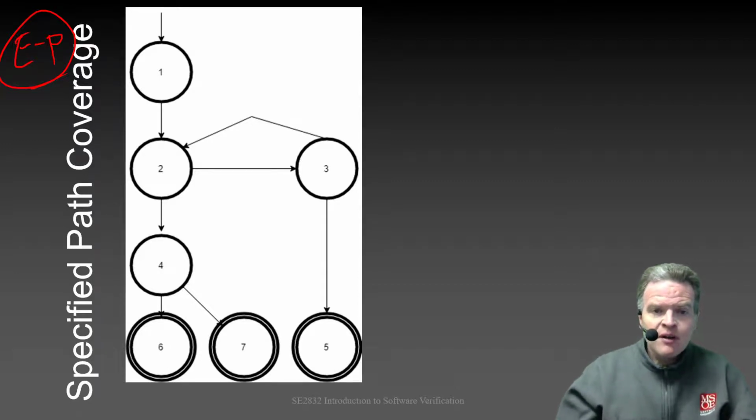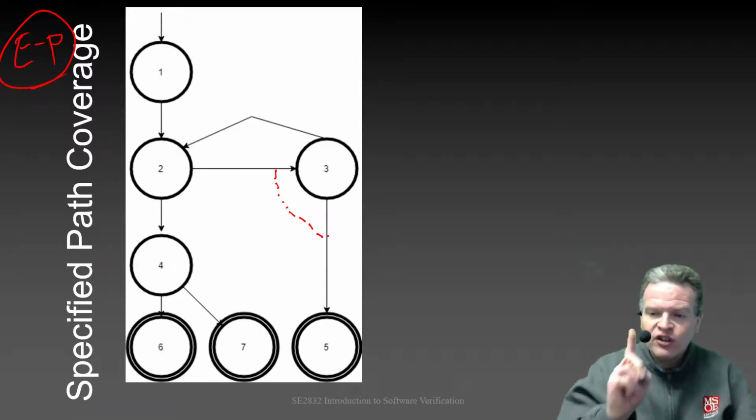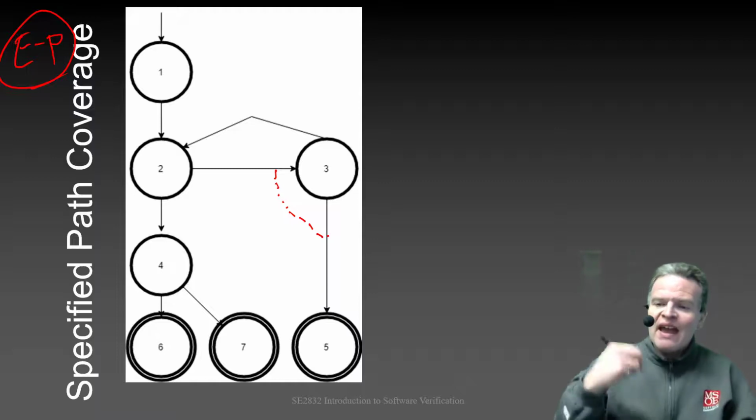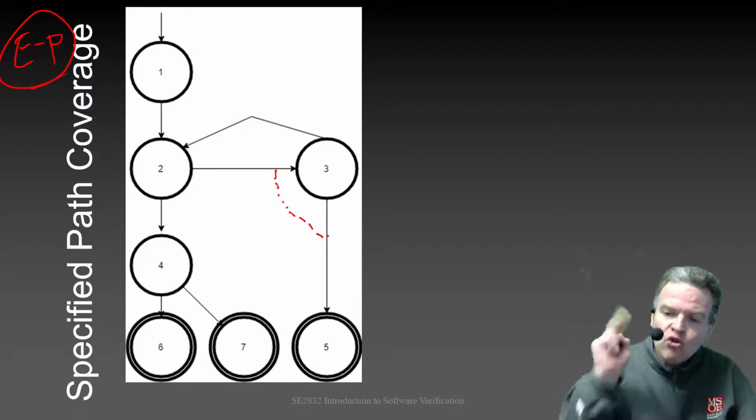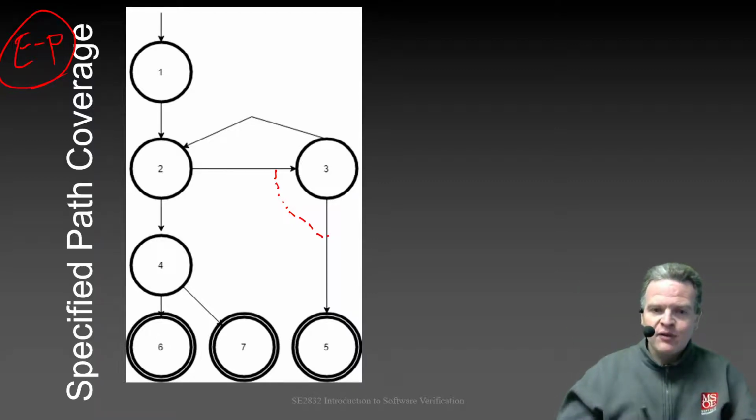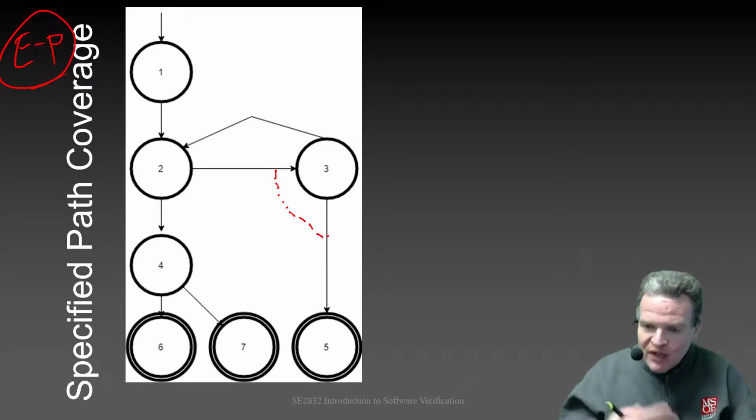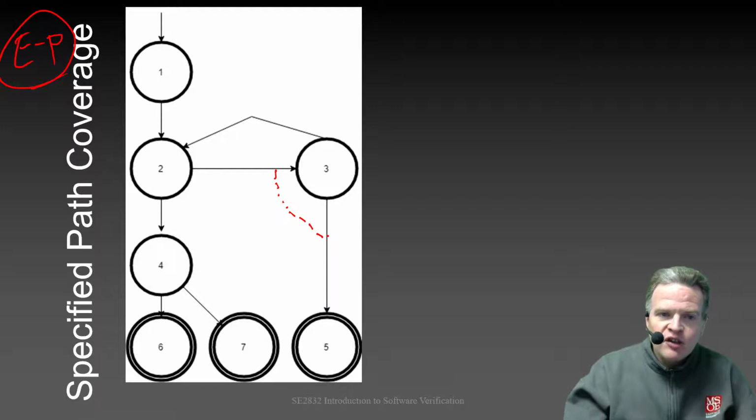If we remember, based upon the use case, I actually can't take this combination on the first try, because I've got to enter my code correctly 2 times in order to take that path where I go to this path requiring me to restart the system or restart the use case. So let's take a look at what this would be if I was trying to gain essentially the equivalent of edge pair coverage from this.